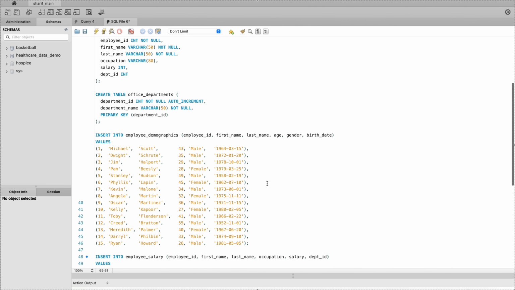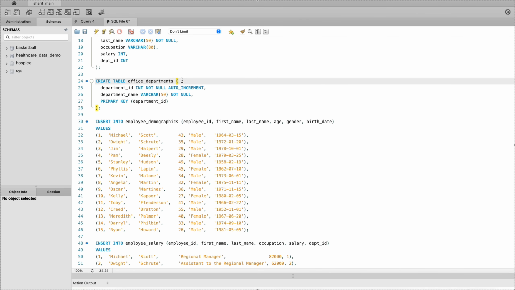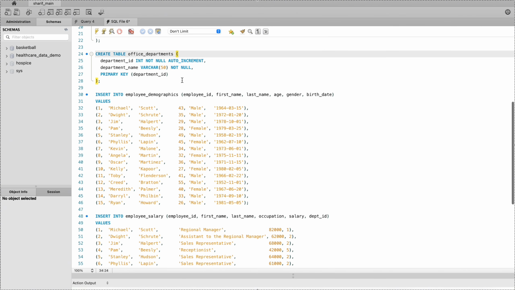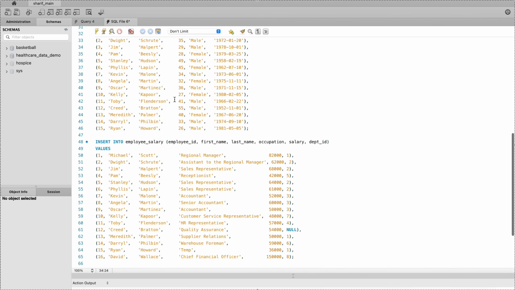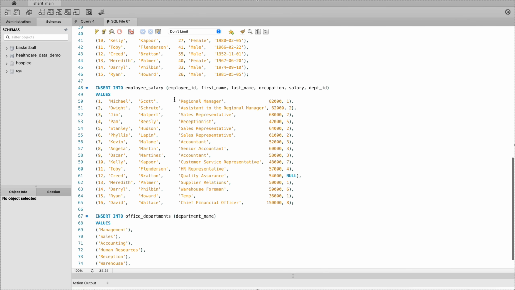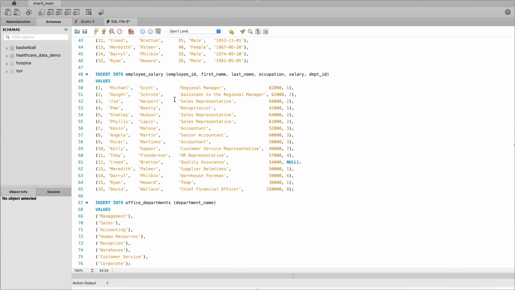So the third table is going to be office departments. And in this table over here, it's just a simple list of departments like sales, accounting, HR, and warehouse. And it uses auto increment ID, which is a super common pattern because MySQL can generate the department ID for us automatically. And then we insert data into each table. Inserts are just how you load sample rows so you can actually have something to query. And without inserts, the structure exists, but it's empty. So you need to have inserts.